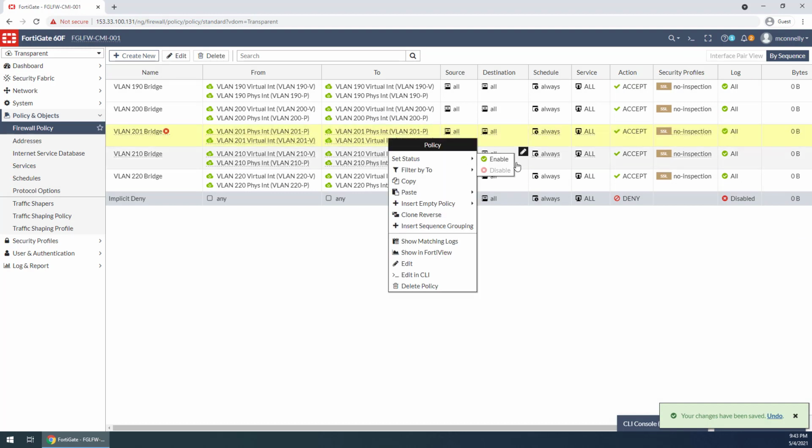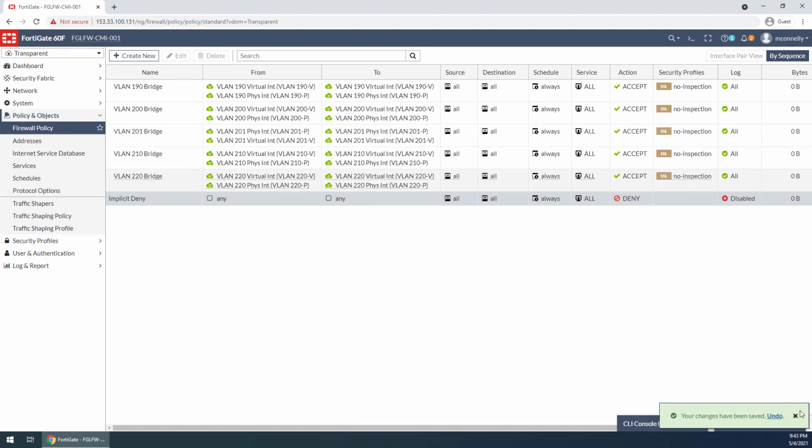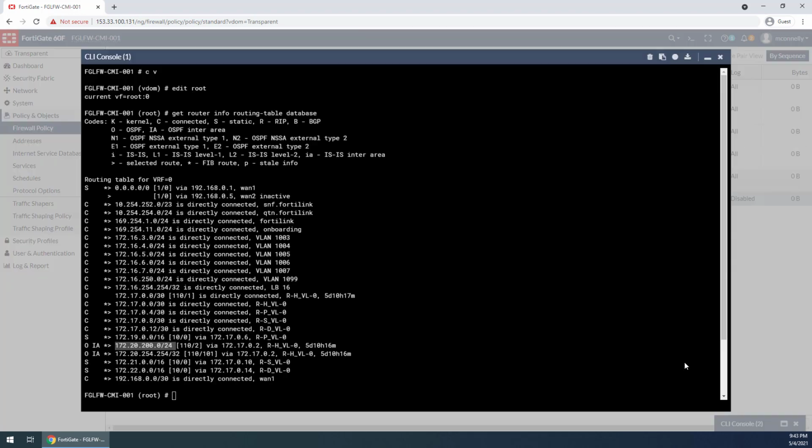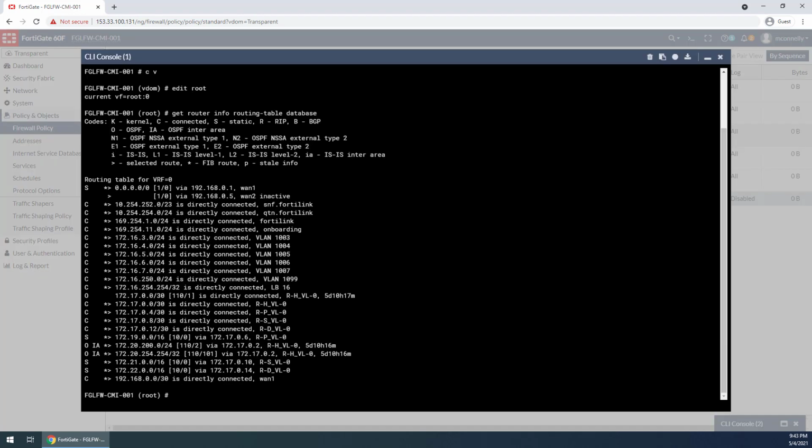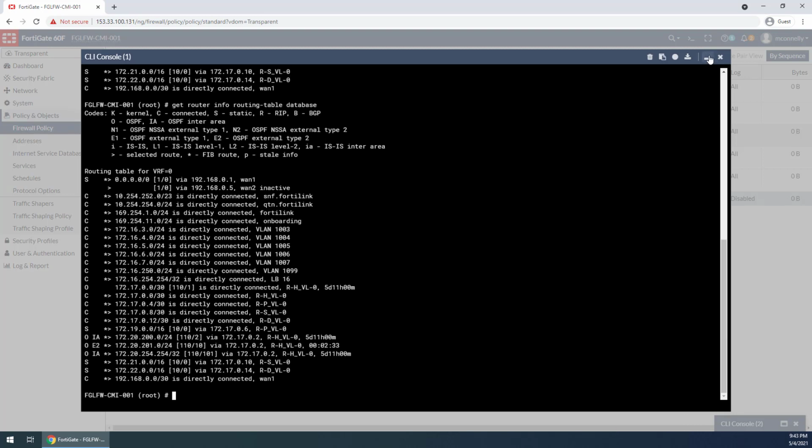Ta-da. Alright. Enable. So that's the routing table. So we're on root, so 201, E2. 201 as a directly connected interface automatically has a route updated on the root firewall.